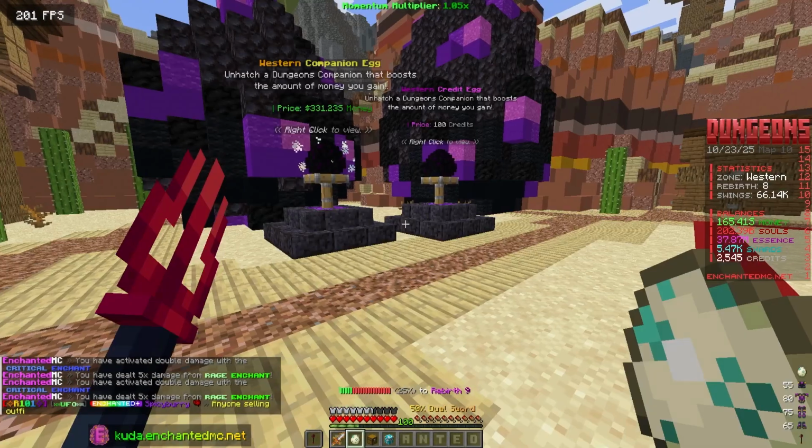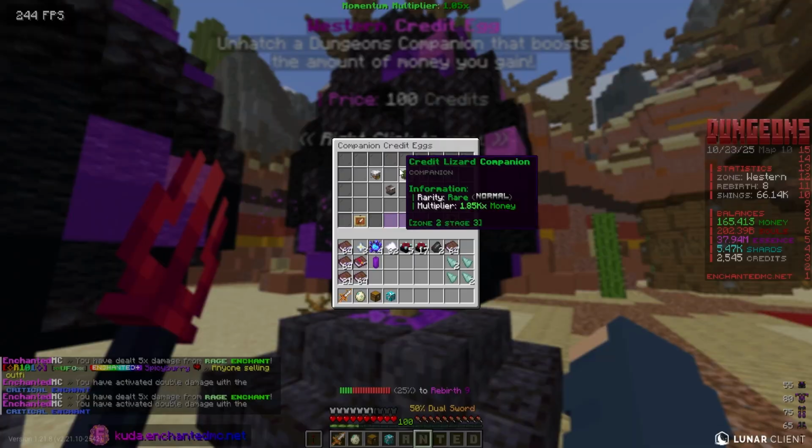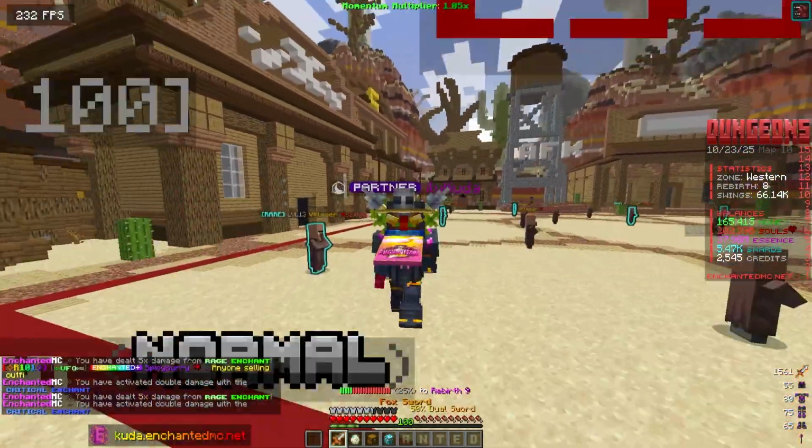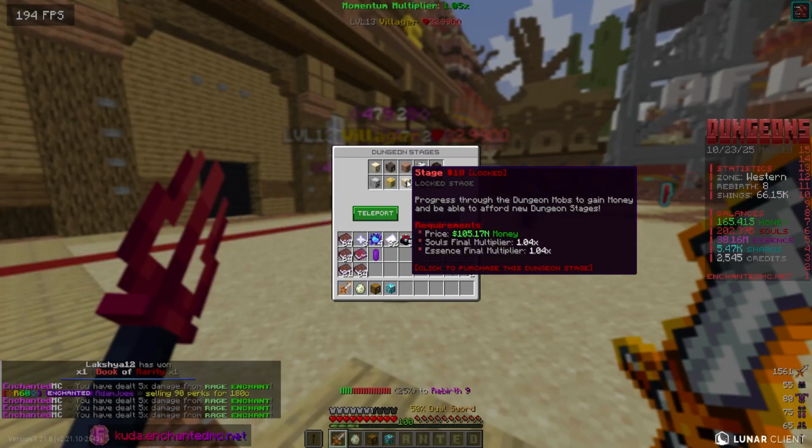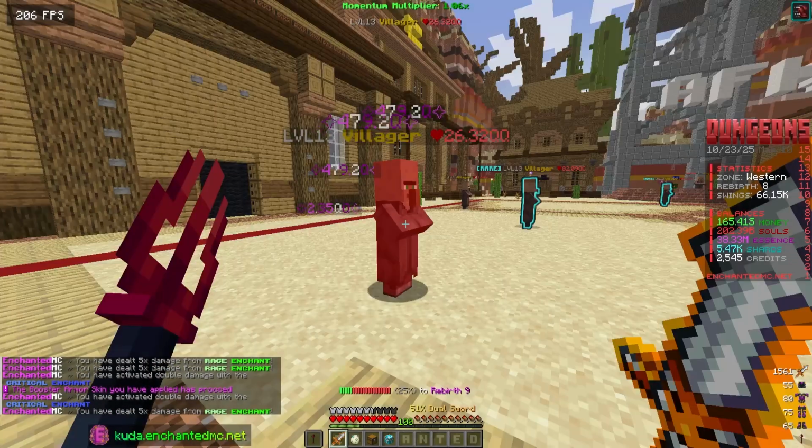So I have credit lizards 1.85k. Yeah, so this is the one I actually got most of my companions from. So I would have to wait for the next zone, which would cost us a lot of money. So I don't know if I'm going to be able to get to that.